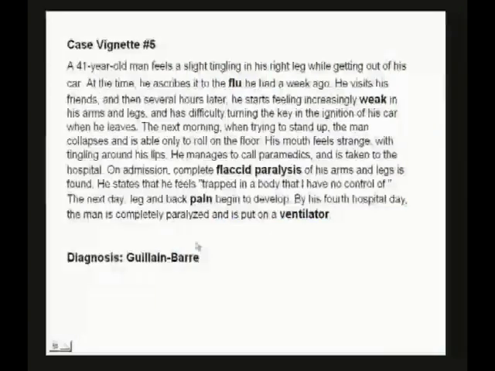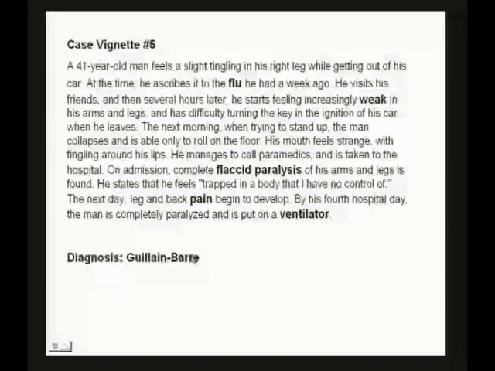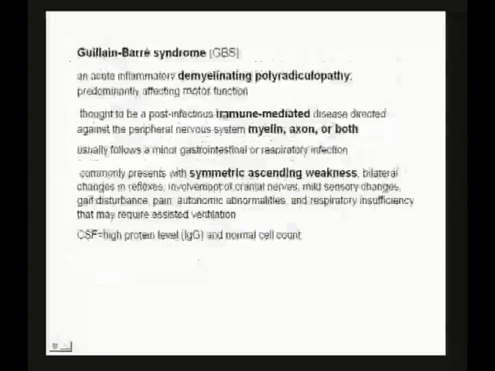Something in the periphery — Guillain-Barré syndrome — classic national boards. The patient had the flu, and now is weak. It's described as ascending paralysis — Guillain-Barré is the greatest cause of acute paralysis of any disease. It affects the nerves, usually just the myelin, though not always. It's an ascending paralysis starting in the legs, moving up to the arms. Eventually, if it gets into the cervical cord, it gets the phrenic nerve and the patient goes on a ventilator. You can call it acute inflammatory demyelinating polyradiculopathy.